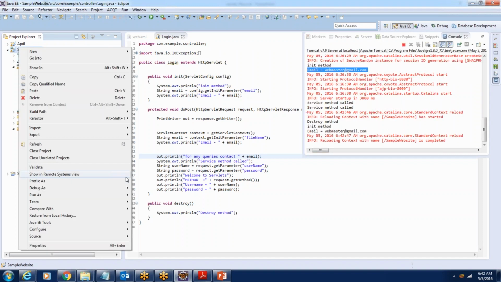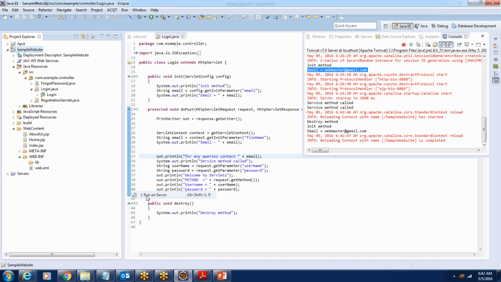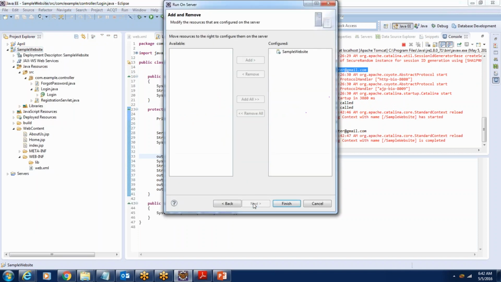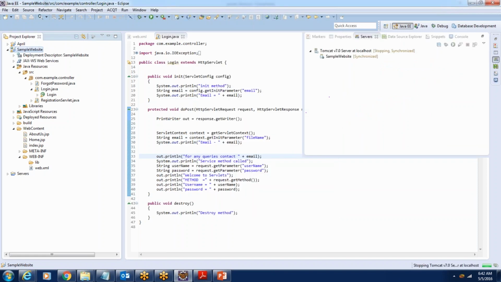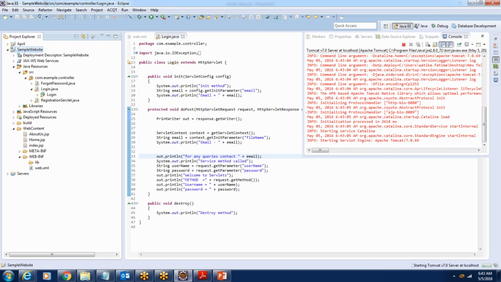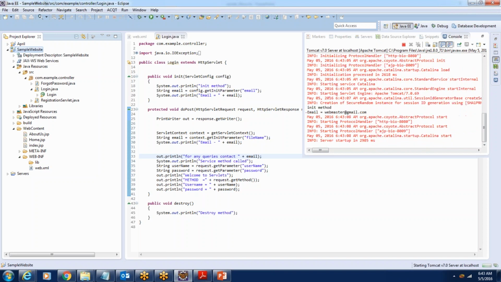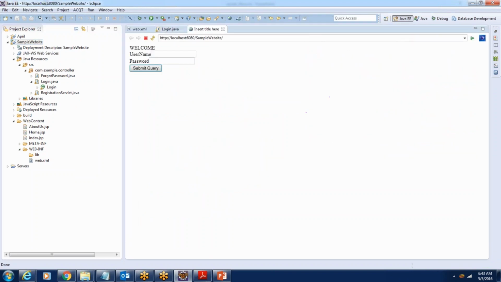Right click on the sample website, select run as. Clear with this?